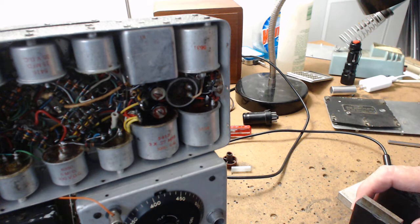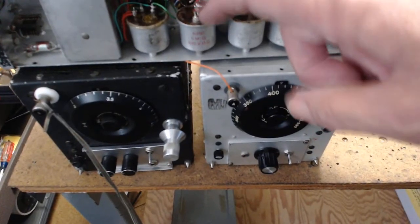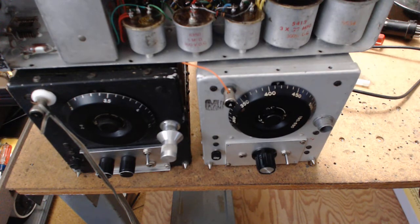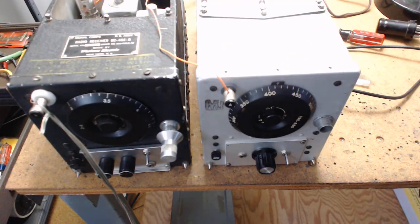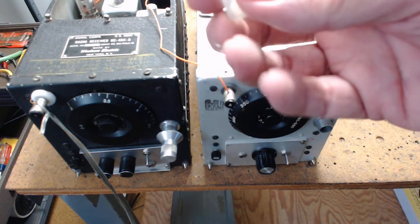As the radio comes from eBay, it is possible it will work if you have a power supply - go back and look at my power supply videos. Once you get the power supply you can recap some of these capacitors. One of these capacitors is across the cathode of the oscillator, so the radio might tune part of the band and then cut out - that tells you that cap is leaky. Most of these caps are going to be leaky.